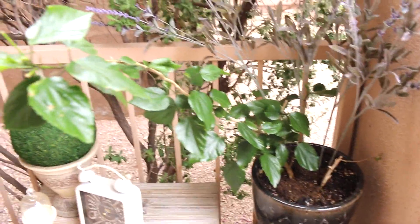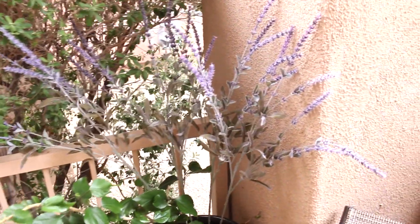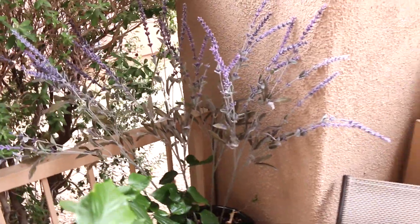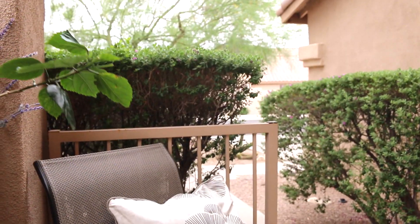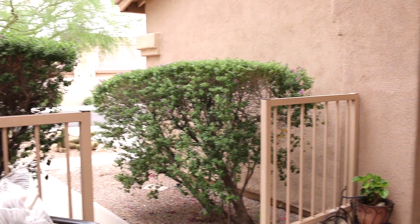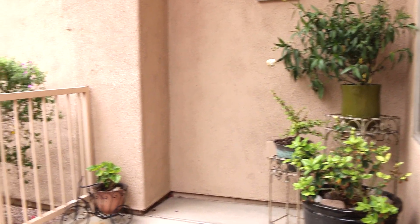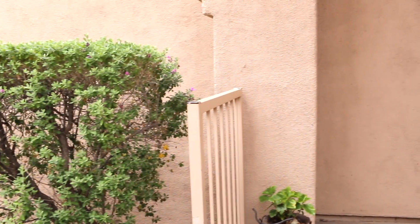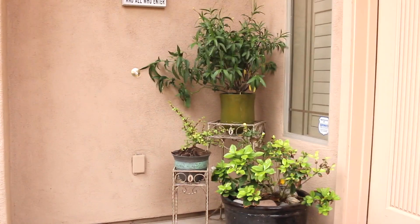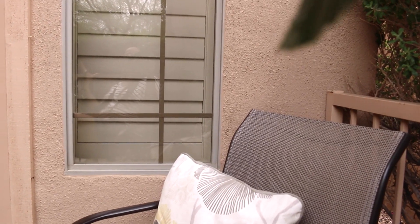This is another hibiscus plant — it's not flowering today, but when the flowers come out they're a beautiful orange-red. I put some faux iris stems in the corner just to cover up a bit of the concrete. I wanted to make sure that when I'm sitting here I have a decent view. You can't see the neighborhood too much because of the bushes, but that makes it cozy. From this chair, the plants in the corner give you something green to look at since most of the greenery is behind you — and of course it's a nice area to talk with the person next to you.